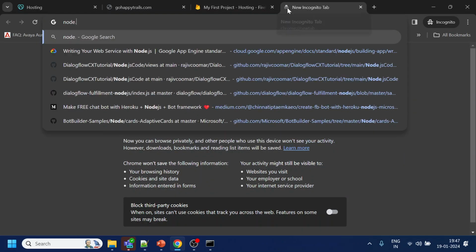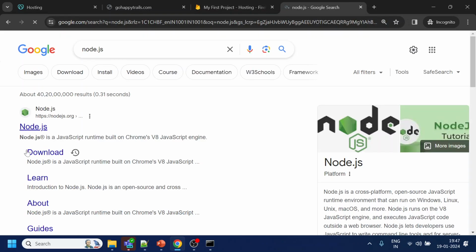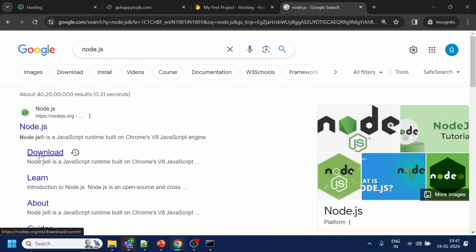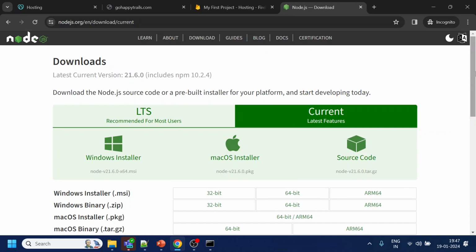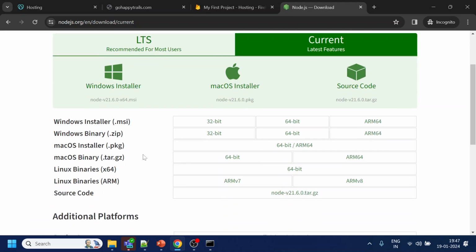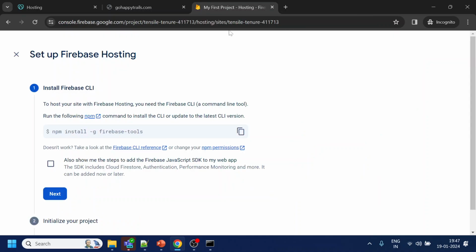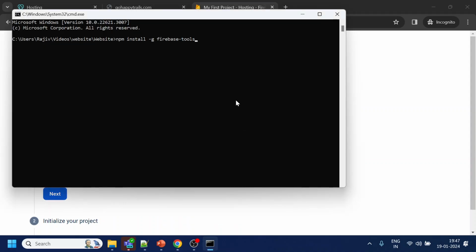You can download Node.js from here according to your platform, Windows, Mac, or Unix, and install it. Once you install it, you can run this command over here. So I will run it, and it will start installing the packages for me.